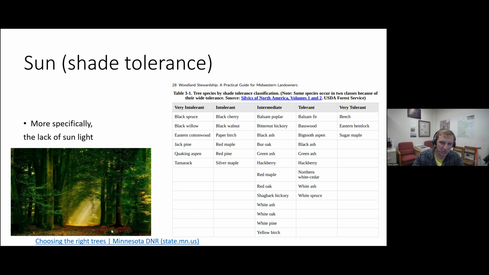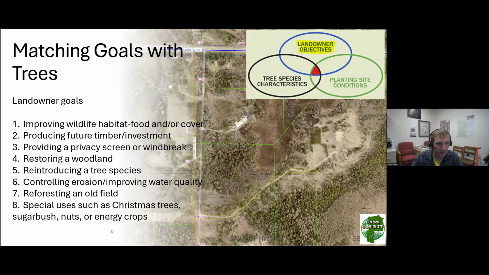If you want to break the rules, say you have wet or loamy soils but you really like jack pine, you can probably try to grow it, and it probably will grow. But you might have to put a little tender loving care into it and really watch it, so there is a higher likelihood it'll die.